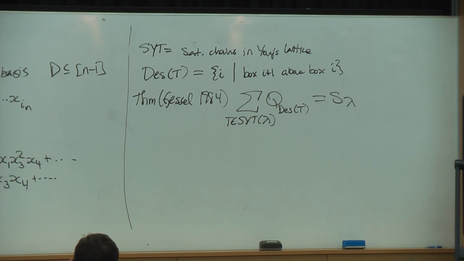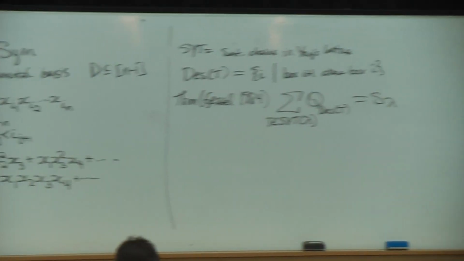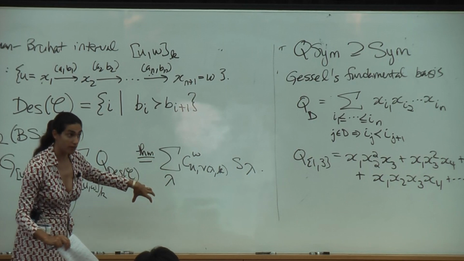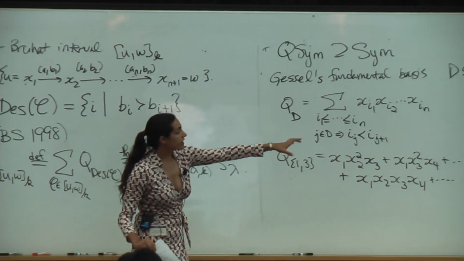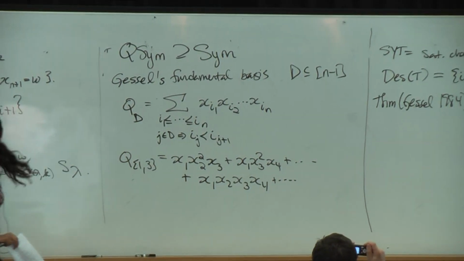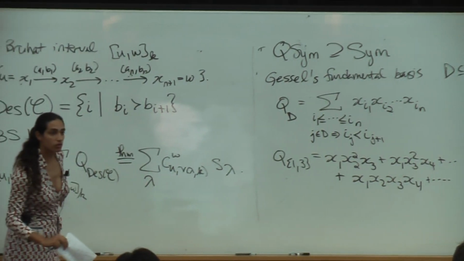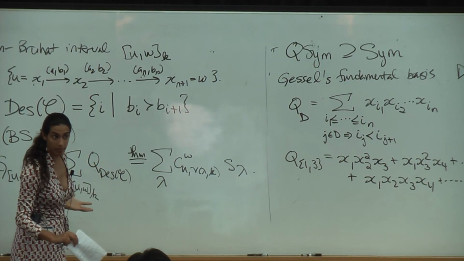So the idea here is that we've got some sum of quasi-symmetric functions. We want to know what the Schur coefficients are. Well, what you need to do is group the quasi-symmetric functions together into Schur functions, and then just count how many clumps of Schur functions you have after that. And what Gessel's telling us is how to do that. If you somehow get these objects to look like tableaux, then you just group them together according to shape, and now you've got your Schur functions popping out.